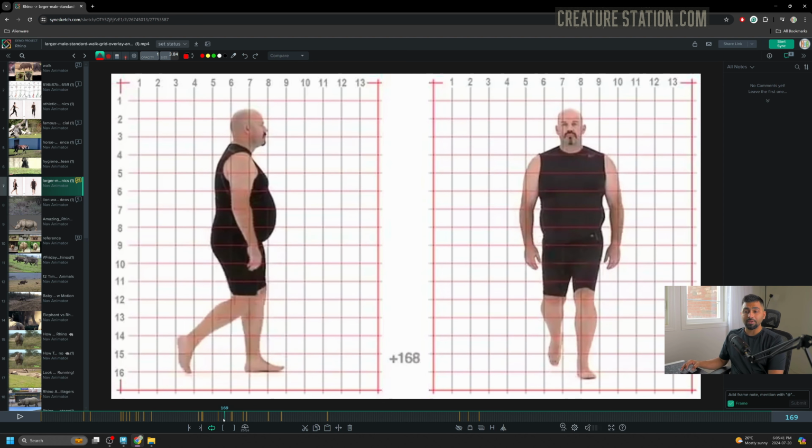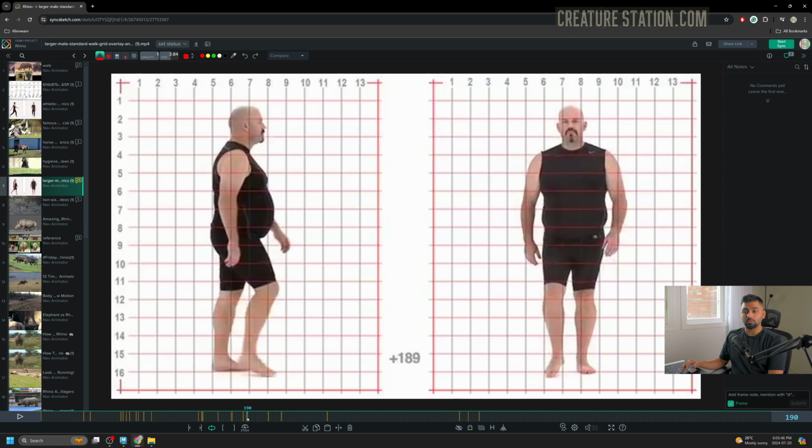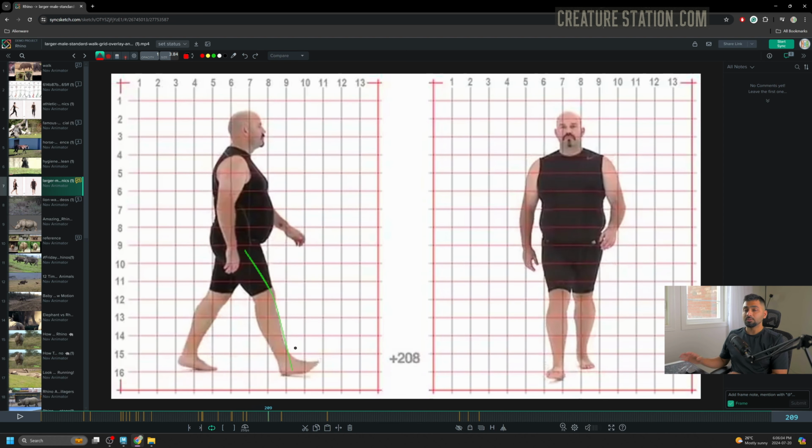So now we have the contact, down, then pass, and then up pose. We know the main feature of the up pose, we move our body up so that we can swing our leg forward. And after the up pose, because the body is maximum up, the body will start going down again, and then we will have the contact pose of the other foot, which we have here. So these are the four main poses. They repeat 2 times because first we make contact with the first leg, and then we make contact with the other leg, or vice versa. So we have a total of 8 poses. The first and last are the same, so we can say a total of 9 poses in the walk cycle.